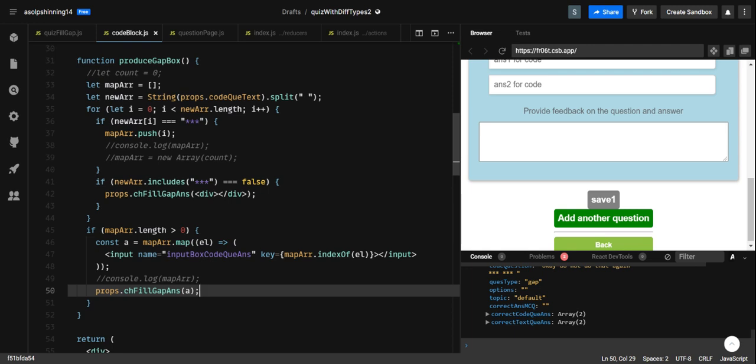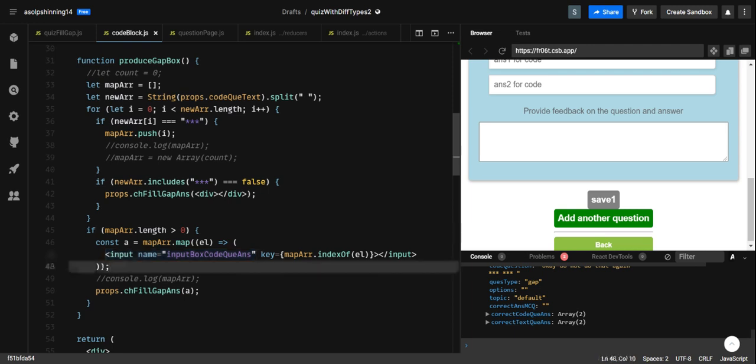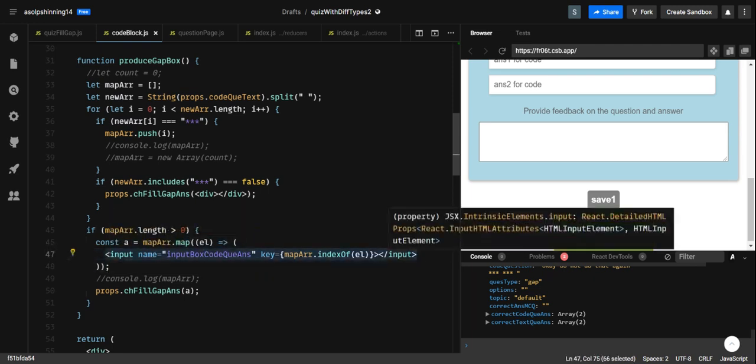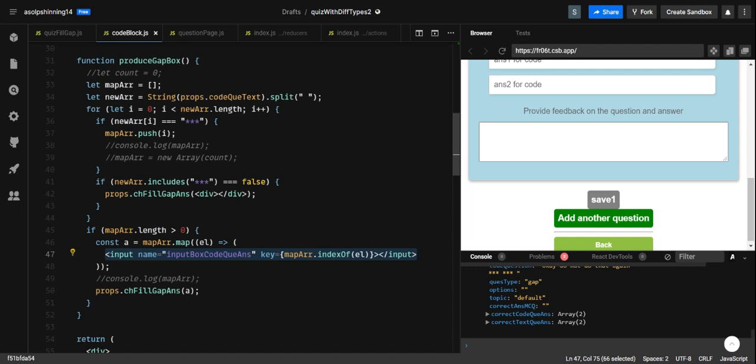Oh, it's not div. You should give me this guy. Sorry. You should give me this. What about the key? What's gonna be the key now? Because it's gonna be something new again. Oh, it's gonna be map array dot index. I'm gonna change this. Okay. Index of e. Yeah, you should give me this guy. I'm good with this. All right. I think it's gonna be fun. It looks complex, but my brain is still handling it.